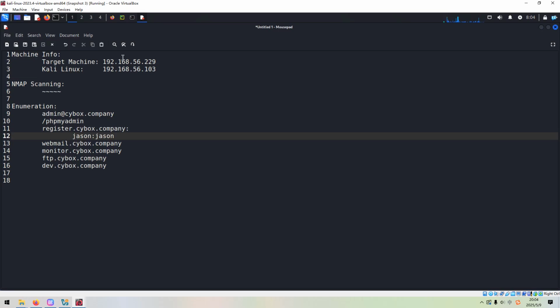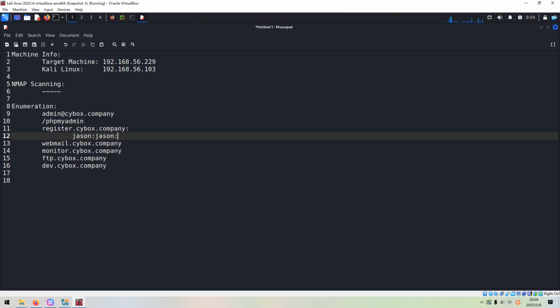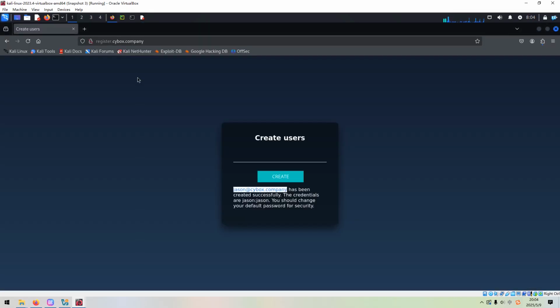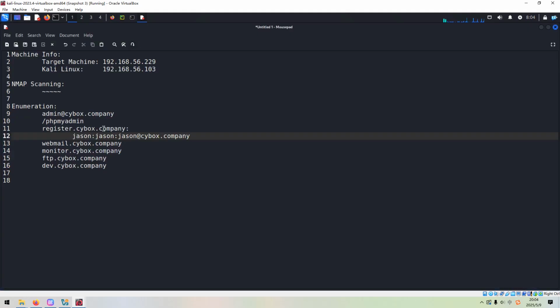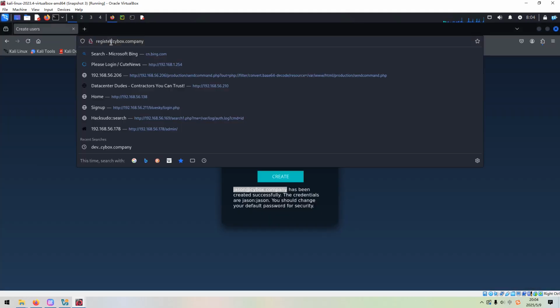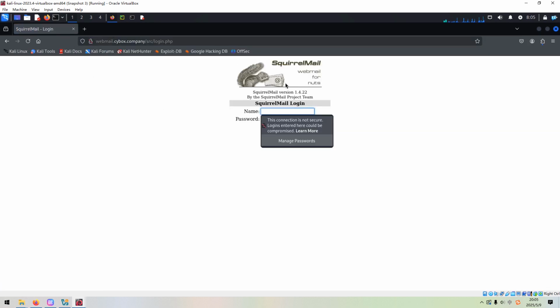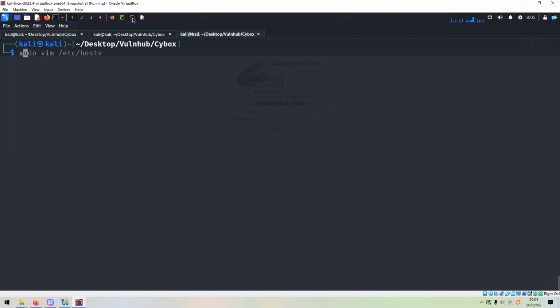So register. We create a new user, and this should be email, right? Now we can have a look at the second subdomain, webmail. This is SquirrelMail. And also we can get its version. So next, I think we need to check whether this version is vulnerable or not.